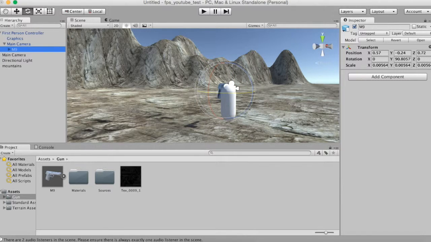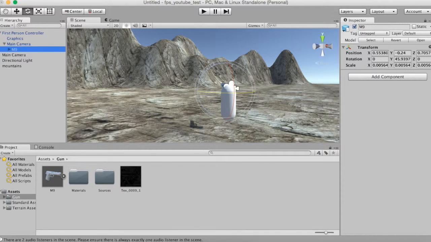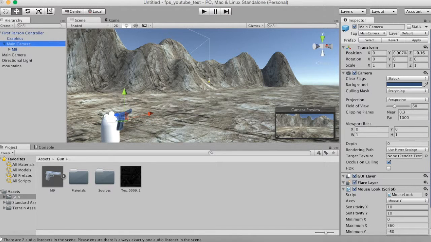I gotta do Control-Z twice, because I think I moved the camera by accident. Now I just gotta rotate this a little. Yeah, I gotta move that forward. Or no, I gotta move it over and then forward. Oh, come on, I'm moving the camera again.